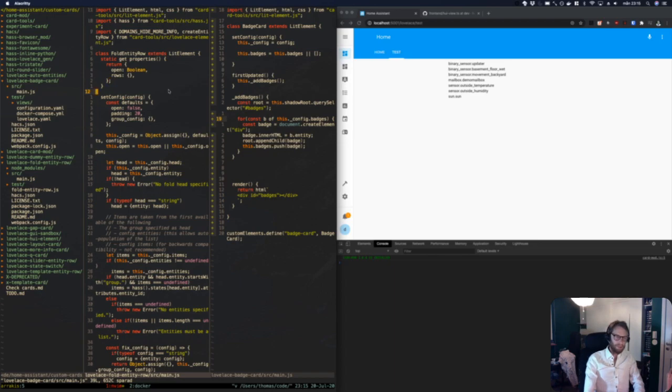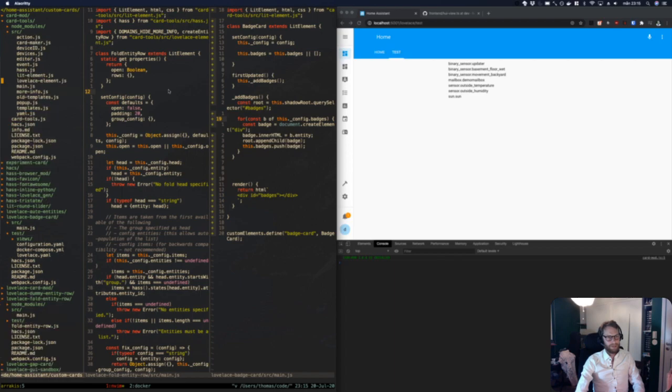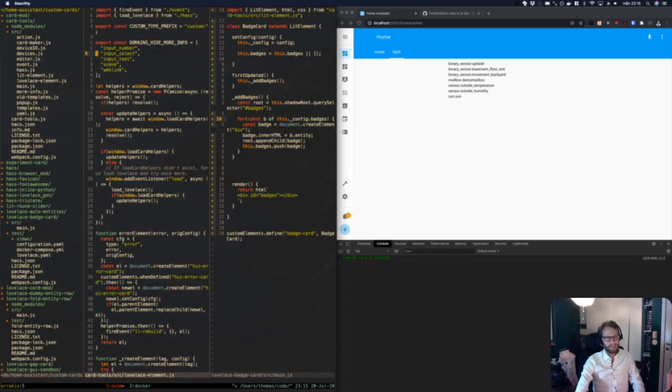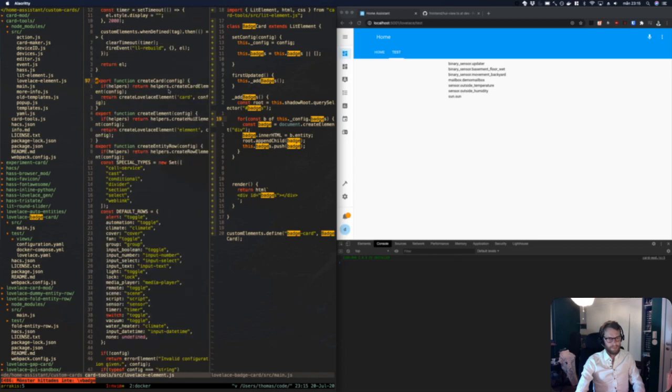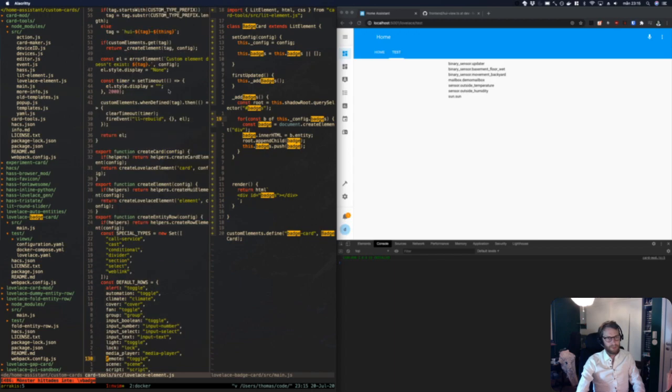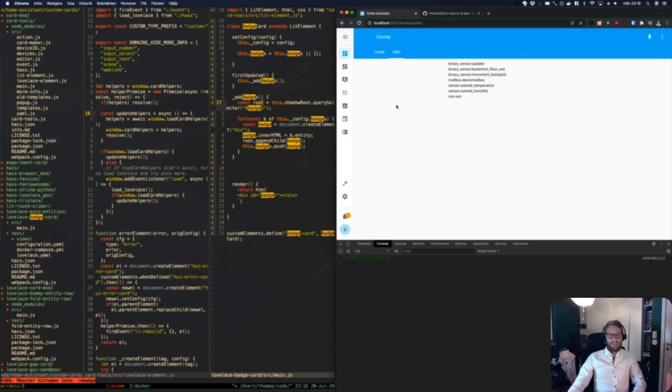And now I guess I might as well pull in a function from my card tools collection, which is in Lovelace element. I thought I had a badge thing here. I guess I don't. Okay. Then I guess we'll use the card helpers and do things the right way instead of my way. So let's see, how did this work?